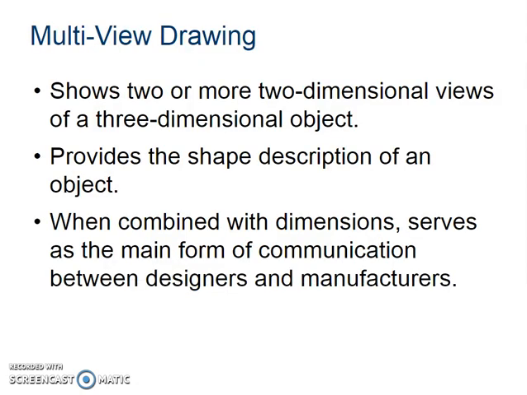So Multiview Sketching is how we show two or more dimensional views of a three-dimensional object. We have an object, we make it, and we want to send it off to somebody to manufacture and mass produce a whole bunch of them. So we've got to give them multi-view drawings with dimensions. We have to be able to draw a top, front, and right side view, which is kind of industry standard for us.